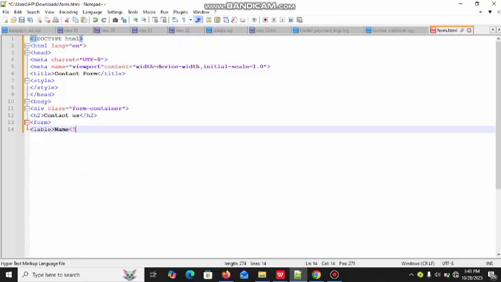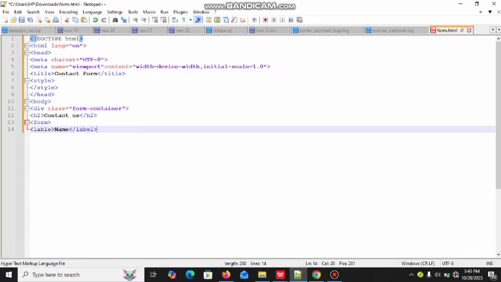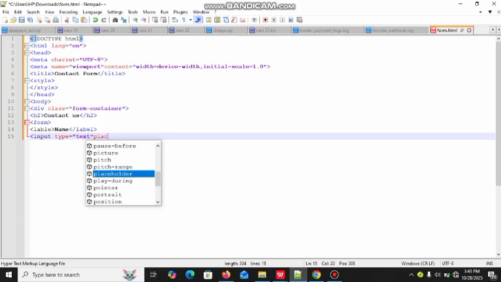Name. Right? Then let's create the input type. Now since name is a text, remember, the input type is going to be text. Then let's create a placeholder.